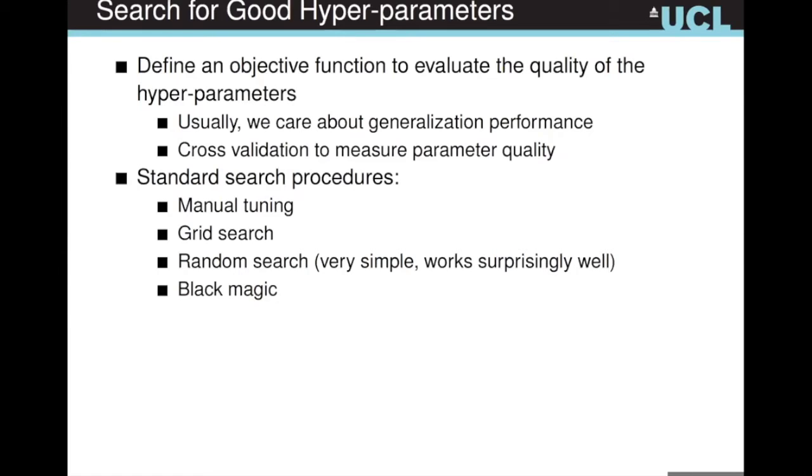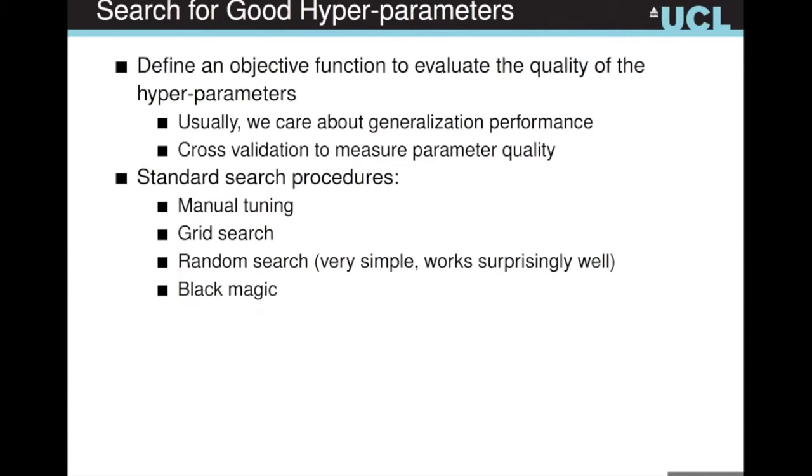Either we do this manually: we try a hyperparameter, let's just fix on a learning rate. We try a learning rate for a deep network. Then we train our deep network with that learning rate or learning rate initialization. And then we would get a result at some point. And then we say, okay, if we get this result, let's maybe try a slightly different learning rate. So make it a little bit bigger, a little bit smaller, right? This is what I mean by manual tuning.